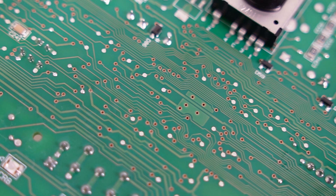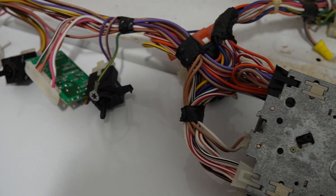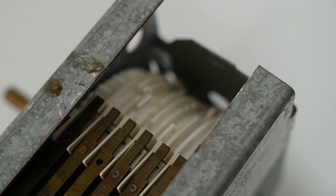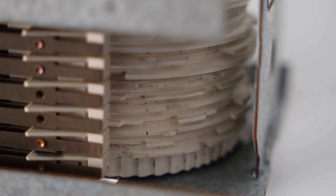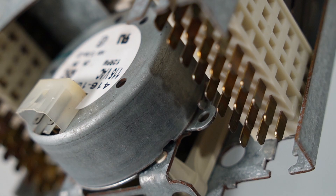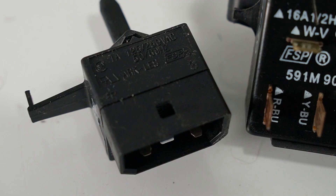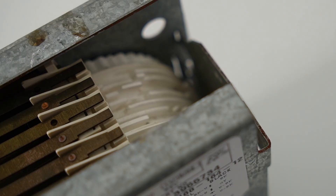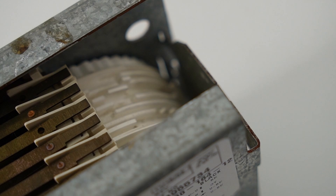Like the good book says, where there is much given, much will be required — and that's certainly the case with electronic PCBs on modern washers. On the mechanical side, the timer is unquestionably intricate and precise. It takes manual commands on how a washer should operate and makes them automatic, which freed up billions of housewives around the world almost a century ago. These plastic and metal bumps are less sophisticated than the computer, but the connections that deal with voltages are larger and wider, potentially leading to fewer failures. And with electromechanical switches, a lot of these operations are segmented away from one central failure point, unlike the control board.